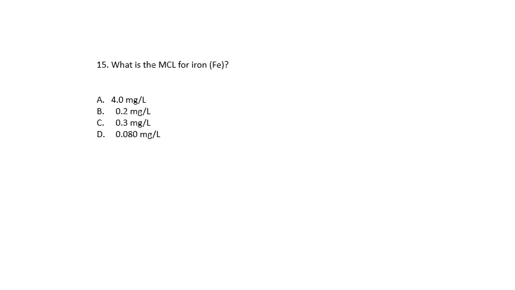Question 15. What is the MCL for iron? 4.0 mg per liter, 0.2 mg per liter, 0.3 mg per liter, or 0.080 mg per liter? The MCL for iron is 0.3 mg per liter. I always remember this because the chemical symbol for iron is FE, so free, which sounds like my kid when she said three, 0.3. Also, this is a secondary MCL. That was on my first exam. Whether it was a primary or secondary, iron is a secondary MCL.